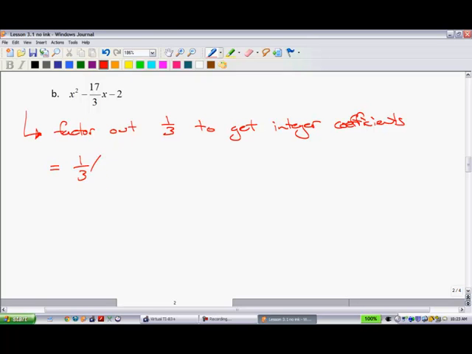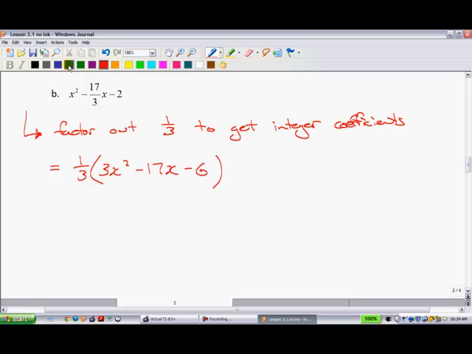All right, now keep in mind what that means. It means 1/3 times something is going to give you an x squared. Well, of course, that's just going to be 3, right? Because 1/3 times 3 just gives you 1. Now, if we factor out a 1/3 from the 17, of course, that just leaves it as a negative 17x. And if you factor out a 1/3 from the 2, it essentially means you do the opposite. You multiply it by 3, so you have a negative 6. All right, so make sure you understand that. Stop and take a look if you need to.